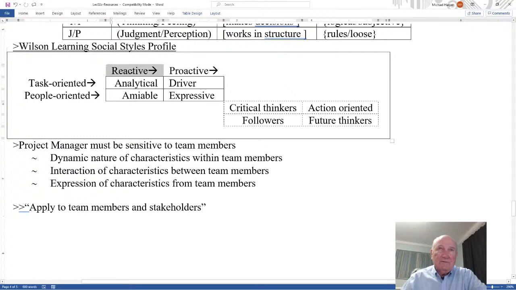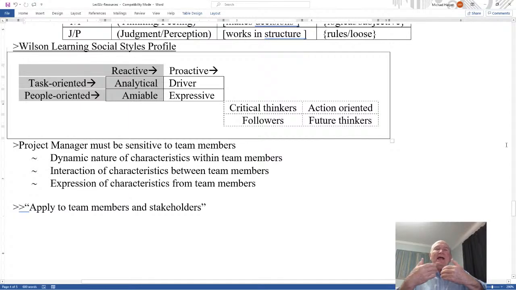The reactive, task-oriented is going to be much more analytical. Okay, and it says, well, let's analyze what we're doing. Wait a minute, let's analyze these tasks to make sure we do them exactly the way they should be done. No, it says this and this and this, and so it's going to be reactive to the task that's given them.